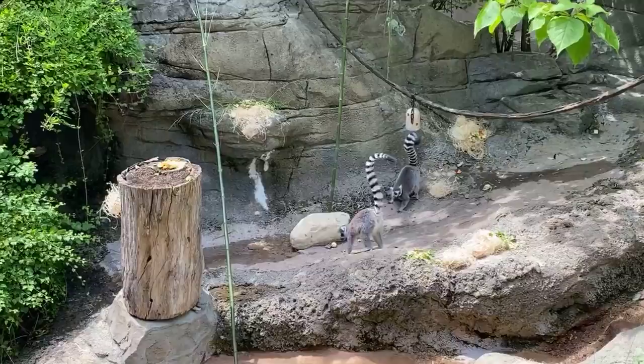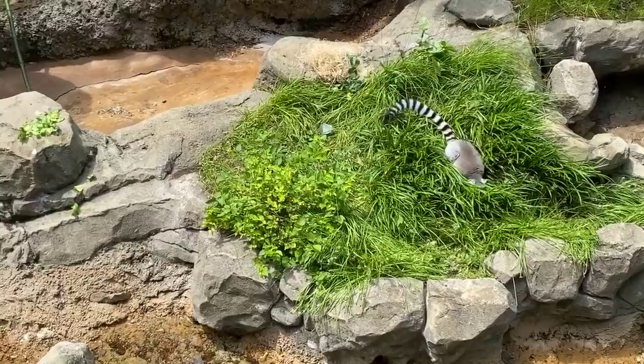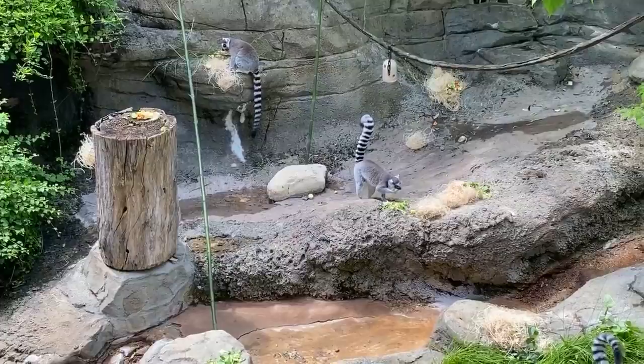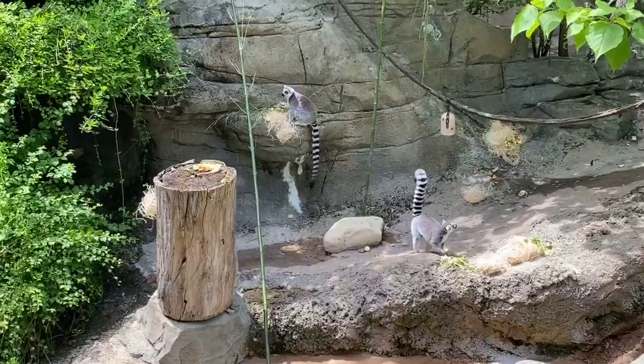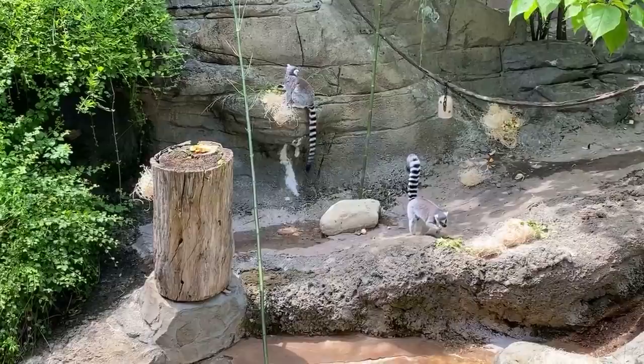If I see any of them scent marking, I'll make sure to point it out. Another characteristic of being a prosimian — they do have a smaller brain size compared to monkeys or apes. And although it looks like they have opposable thumbs, they do not have a true opposable thumb; that ball joint is fixed. So it's a little harder for them to pick up small items and manipulate things the way a gorilla easily can. These guys are great vertical clingers and leapers, meaning they can leap really easily from tree to tree in an upright position, because of their long hind legs.